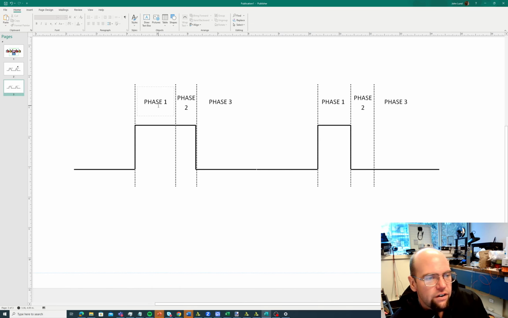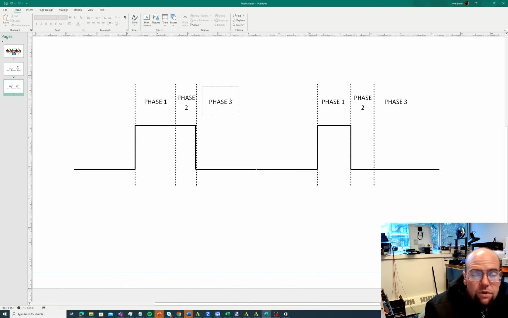All right, so what about generating the data? When we're generating the data, we have 3 phases. So basically, this is when we have 42 bits and we want to output it as a pulse width stream. This process of outputting is probably a little easier than inputting. We have 3 phases. Phase 1, where our pulse is always high. Phase 2, where our pulse is high if the bit is a 1 and low if the bit is a 0. And then phase 3, where we're just waiting, based on the specs for the communication format, how much time you have to wait between bits.